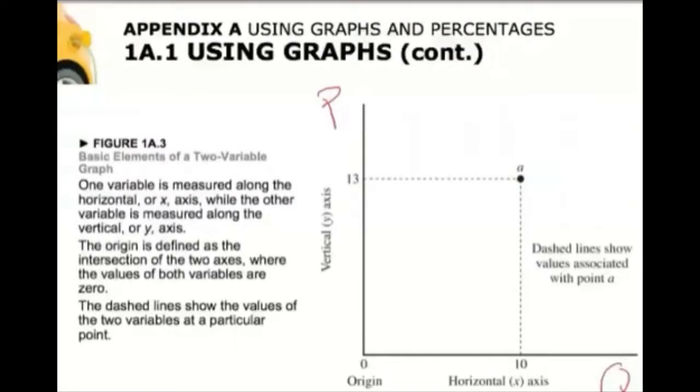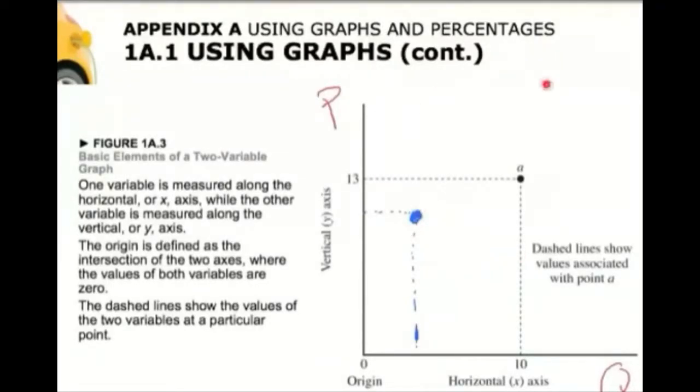Now, any other point on this graph will represent some different combination. Suppose we looked at another point on the graph right here. Well, this would represent some amount of the variable on the horizontal axis, and here we're looking at quantity if this is a supply and demand graph, and some other amount of the variable on the vertical axis. And again, here we're looking at the price level. And what we would know about this point is there's a lower price and a lower quantity.